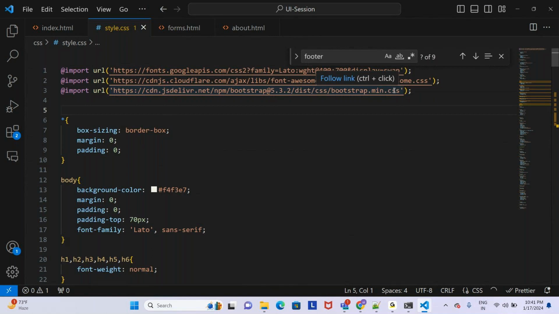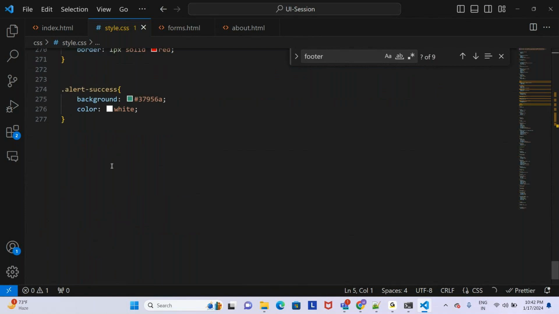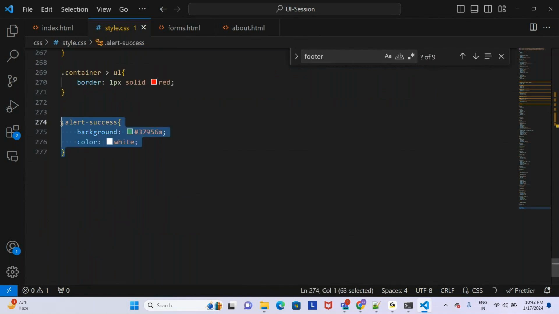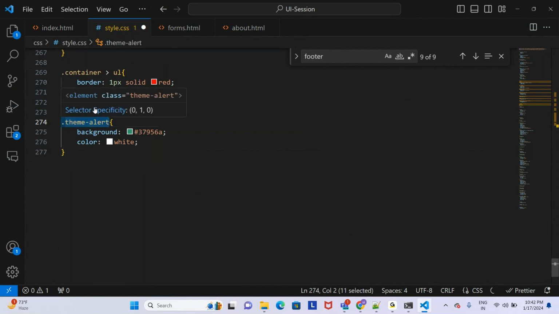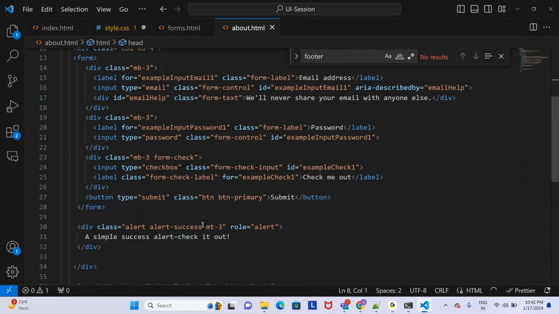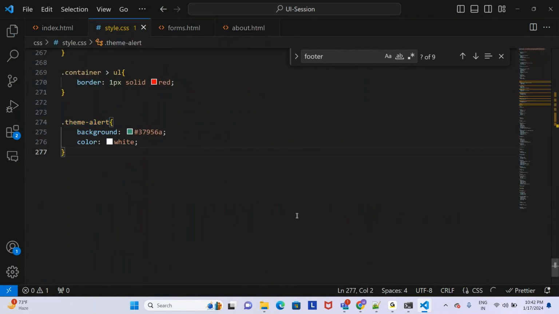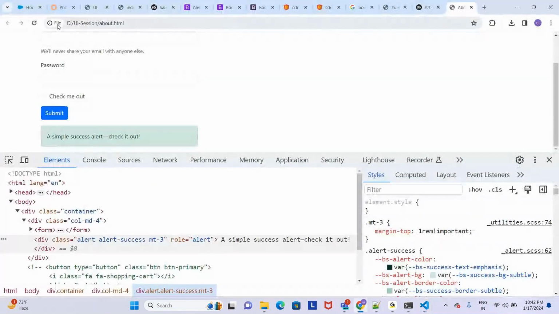So the best way to handle all of them is, instead of rewriting the same Bootstrap classes, you can write your custom class here. You can write your custom class like theme-alert, copy this theme-alert, and when it comes to this, apply one more class here, theme-alert, and save this and reload this and see.